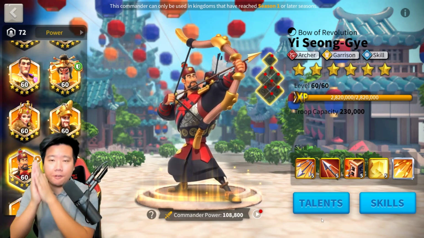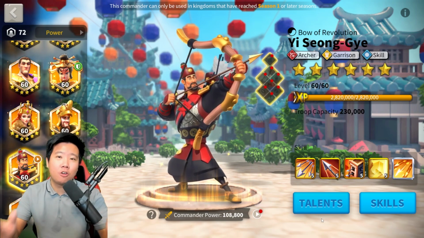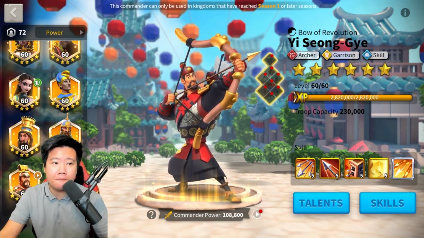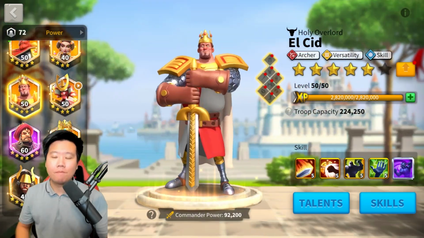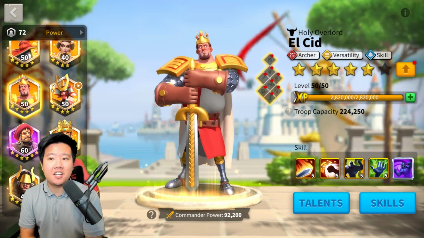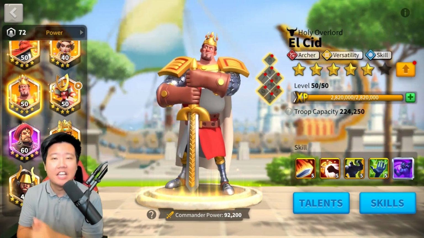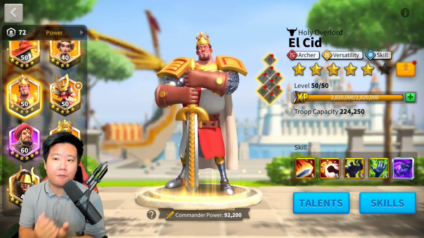So today, the first commander that you should avoid, I'm just kidding, you're not looking at it. Yi Seong-Ye is a commander that you should get, okay? The first commander that you should avoid investing in, I would recommend to tell you right now, is El Cid. Now, you're probably going to ask, why did I have a max El Cid? I have a max El Cid because during the time that I was playing, there were no other commanders to max out. We had no choice but to work on El Cid. This is a commander that I would recommend for you to avoid.